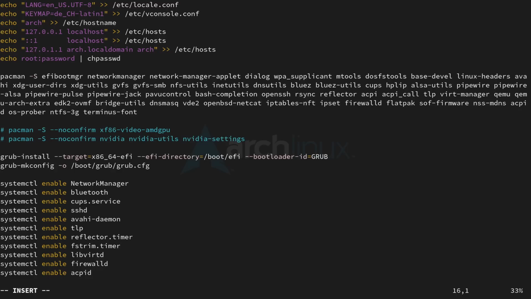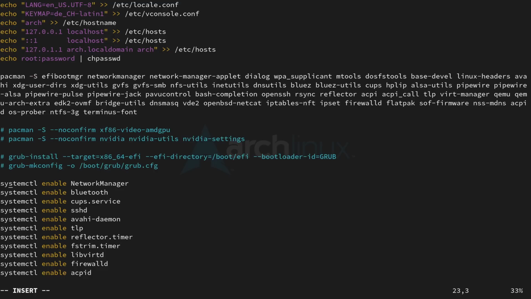And so down here, if you have an AMD card, you can uncomment this line, which provides you the driver for AMD cards. And if you have an NVIDIA card, you can uncomment the second line, which provides you everything for NVIDIA. Now I'm going to comment out this line for grub because we are not going to use grub here.